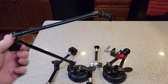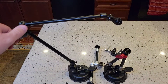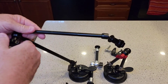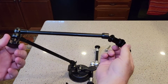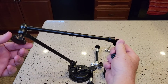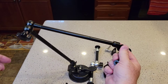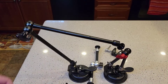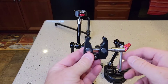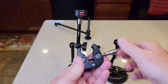What I found with this big one — I was really wanting it because this is like the standard size — it's just got a weak point here. This is plastic. And if you've got any weight on this at all, it seems to just want to move a little bit. You've really got to crank this down, and then you still get a little bit of movement. Here are some of these clamps — they serve a small purpose; they could clamp onto a rod or a small table.